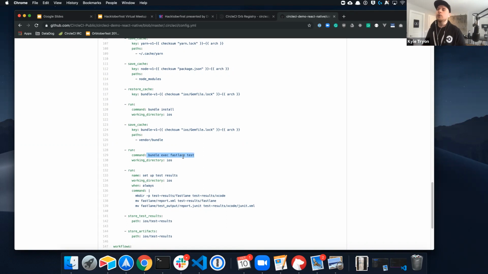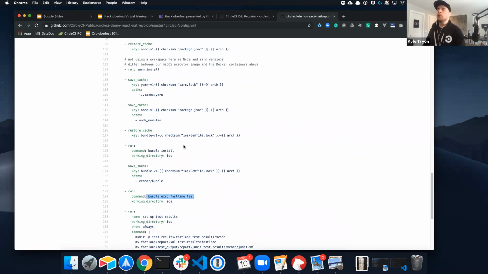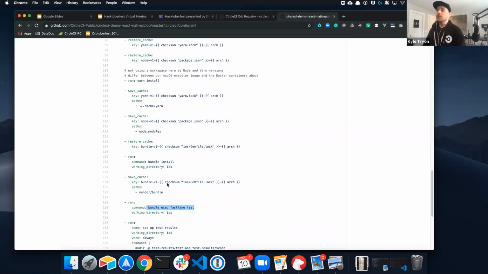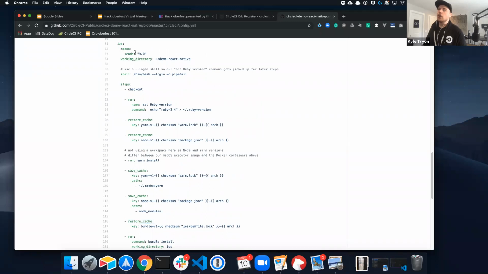So if you were to build, let's say, a Mac OS orb in general, what you might want to do is start with, you can say, okay, so maybe I know that I'm always going to have a Gemfile.lock that I want to use for my caching. And I know that I'm going to obviously be building in Mac OS under some version of Xcode.